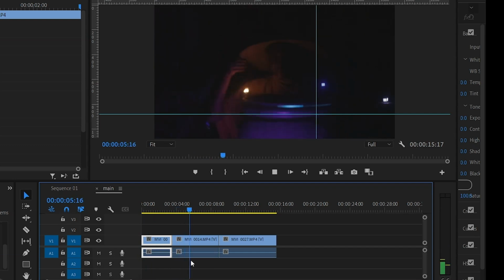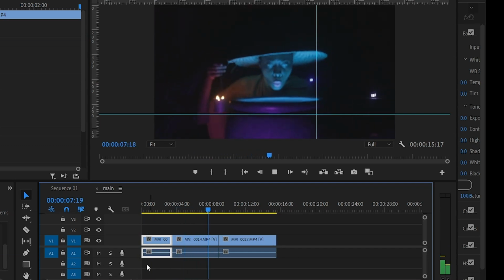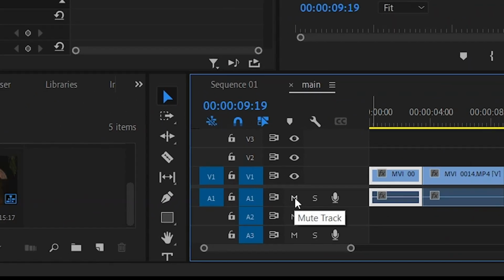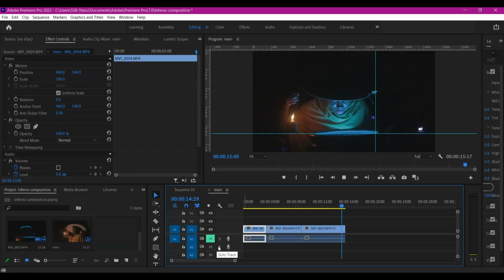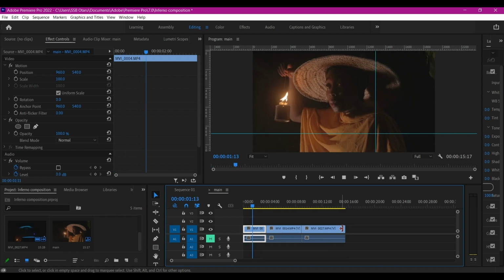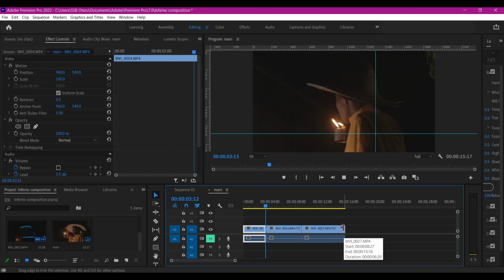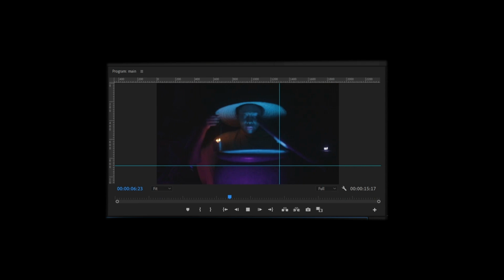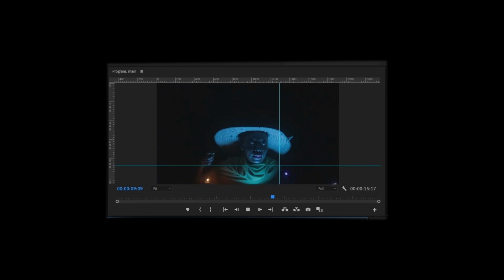In this case, we don't need the audio at all. So we're going to mute it right here from the audio channel, that is the audio track. This is what I have so far. In the next tutorial, I'm going to take you through how to link this with Adobe After Effects and then start compositing the Inferno animation with real live action footage.